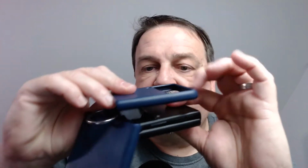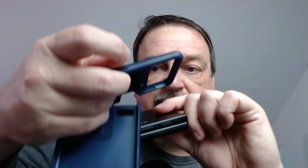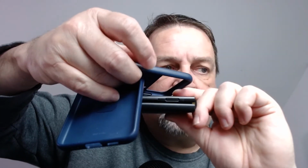I would actually peel the case off, and I know I didn't help matters a little bit. For a while, I had a magnet on here for a magnet mount that's in my car, and I wedged the magnet in here, and that didn't help either, and it kind of made it pop up a little bit. Ever so slightly, but enough to be an annoyance, enough that at times I have to push down here.